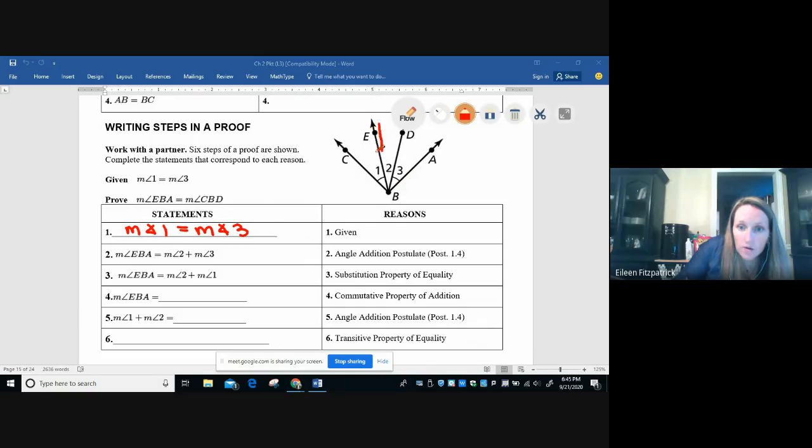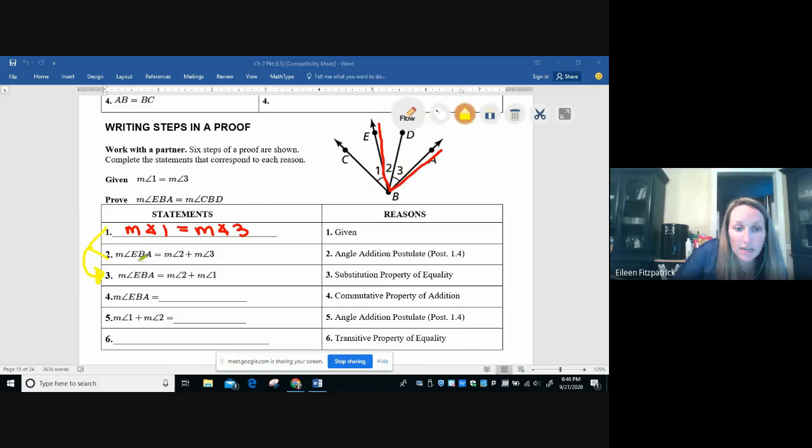So this angle right here is made up by angles 2 and 3, which makes sense. Then they also said that angle, the next statement, angle oh, sorry, I'm not looking at the diagram for this one. So let's look at that red angle again, right? It says it's made up of 2 and 3, right? So what they did next is they looked at these two statements to come up with the third, okay?